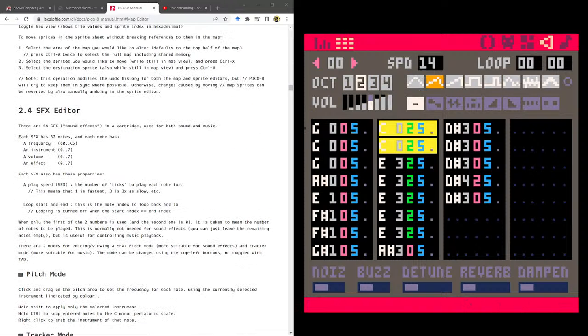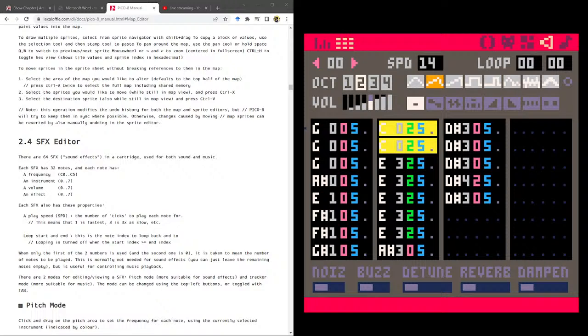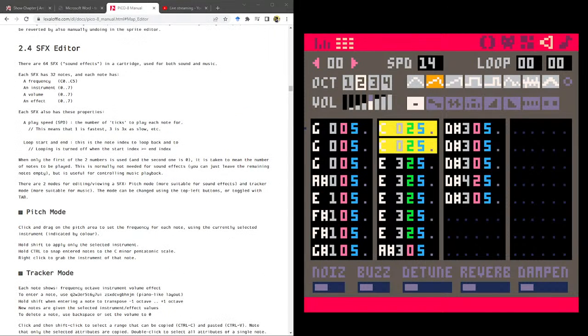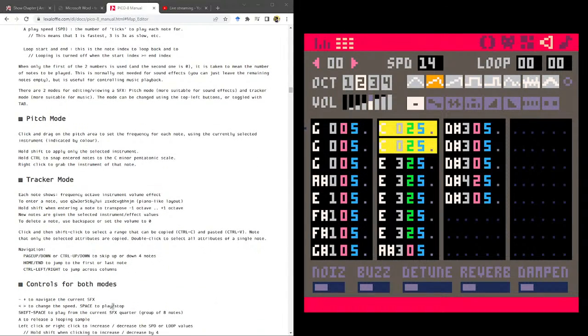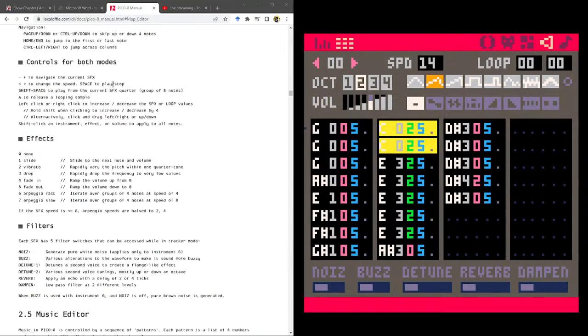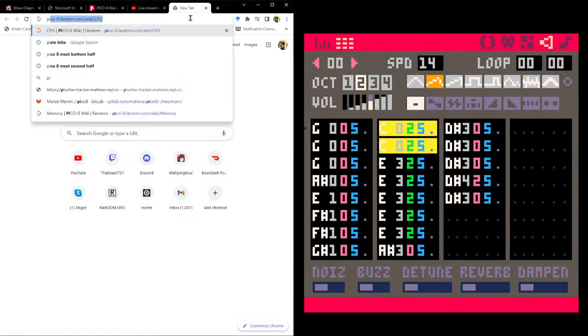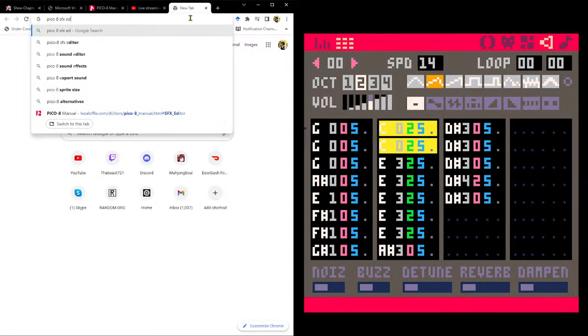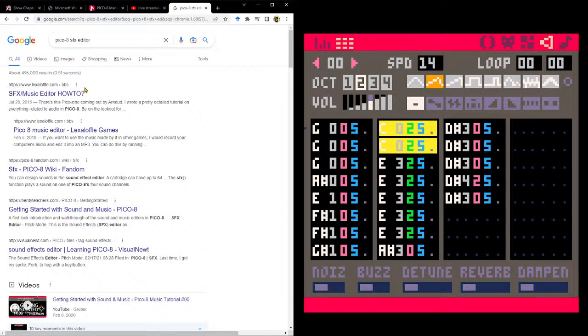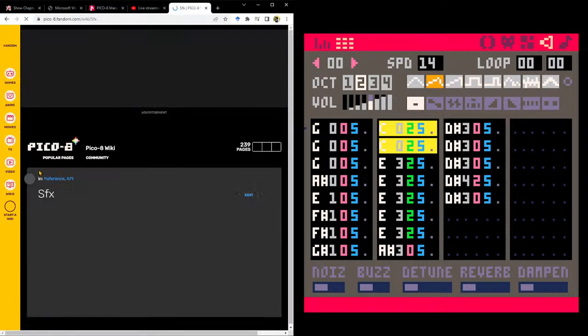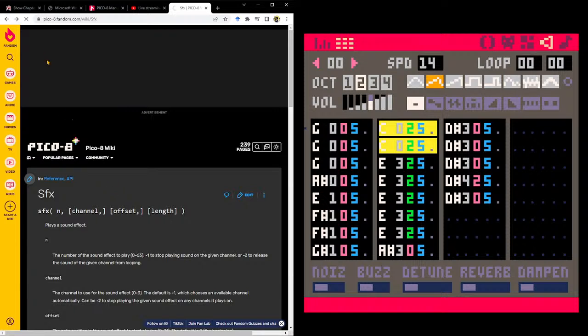Don't ask me why. Yeah, this is not super helpful. I will see what the wiki has to say about it. Oh no, that's not what I want.